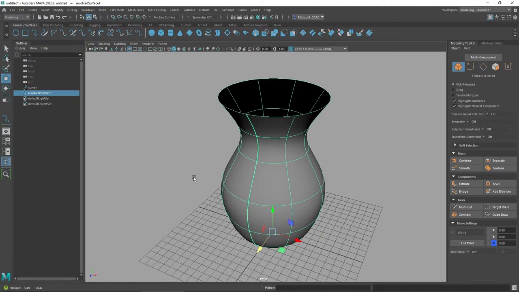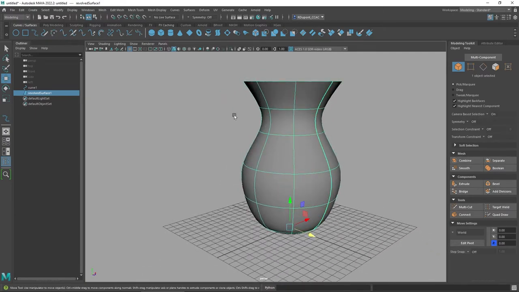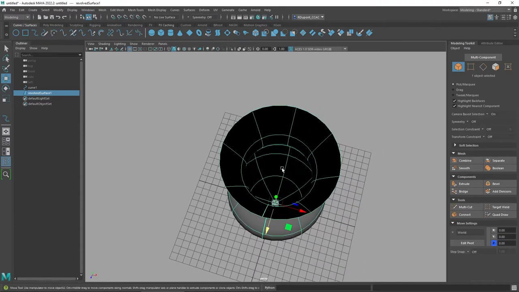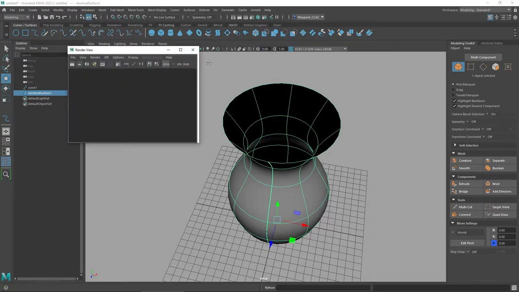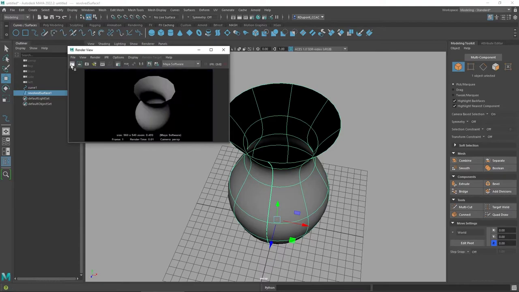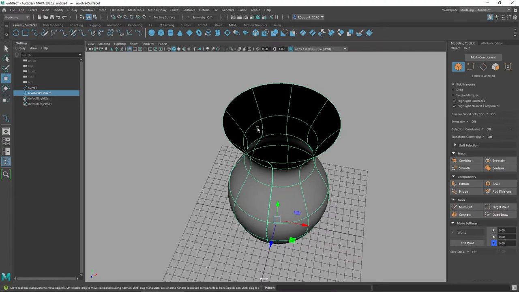However, what you might be seeing now is you might see on the outside kind of this gray material, but then if you actually look inside of your shape, it's going to look completely black. This is Maya's way of letting you know there is no material applied here. If you're using the Maya software renderer, and I'll go ahead and demonstrate that, it isn't that big of a deal if you're only staying in Maya. However, it's important to note that if you were to take this project or this model into a game engine such as Unity or Unreal, this area right here that has no texture on it would actually become see-through, and you wouldn't actually be able to see the inside, and it would look like there's only half a vase here. So there are a couple of things we can do to change that I'll show momentarily.